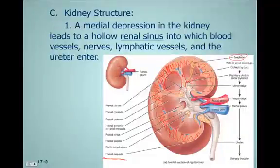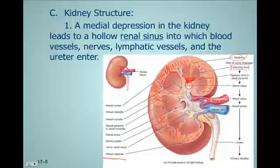Okay, so the nephrons, and you're going to see the very last portion of the nephron is something called the collecting duct. This will make sense a little bit later when we cover the nephron. The collecting ducts of the nephron are all going to dump into, and if you could picture thousands of them here, all dumping into the minor calyx. So we're going to be dumping that urine that's been produced into the minor calyx. Then the minor calyx will dump into the major calyx.